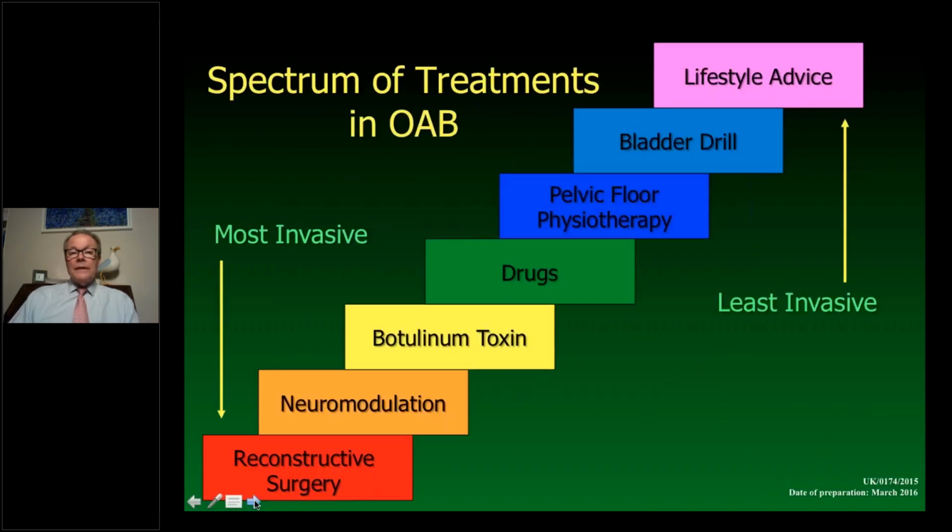So when we move on to think about treatments for overactive bladder, of course, we can move from the least invasive, top right, to the most invasive, bottom left. So you can see, I'm sure all of you are very familiar with starting with lifestyle advice, conservative measures with bladder retraining and pelvic floor physiotherapy. Of course, pharmacotherapy remains integral before thinking about the more invasive therapies such as botulinum toxin, posterior tibial nerve stimulation, sacral neuromodulation, and again, in a small number of patients, reconstructive surgery.